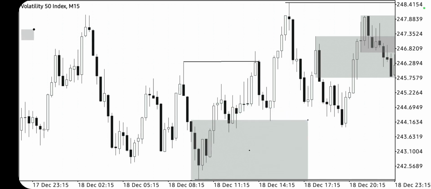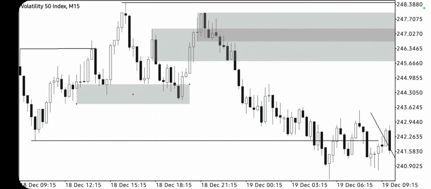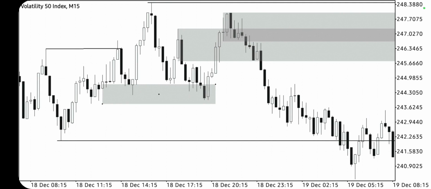So my breaker block, I'm going to be explaining the breaker block according to what works for me, because you can see other mentors explain it according to what works for them. So you can see different explanations about breaker block, but here I'm going to be explaining it according to what works for me, and I feel it should work for you also, and that is why I am making this video. So my breaker block is the last failed order block, or let me say the last failed SC candle.